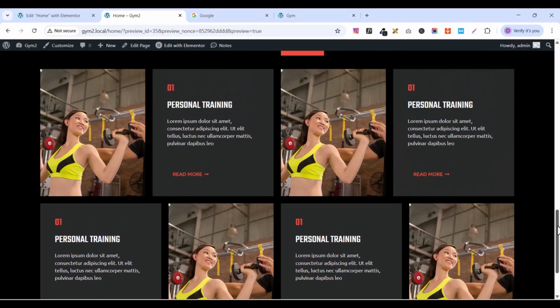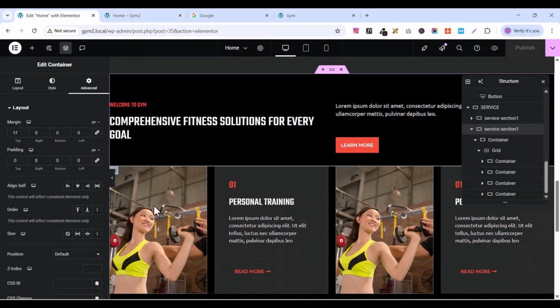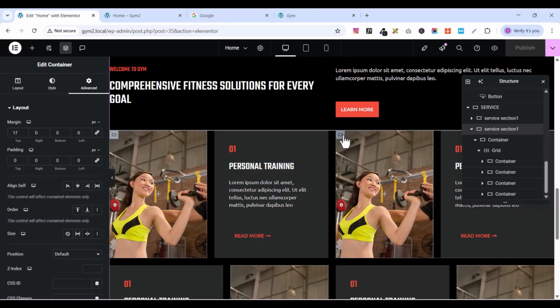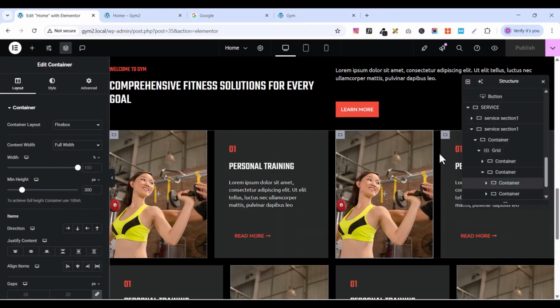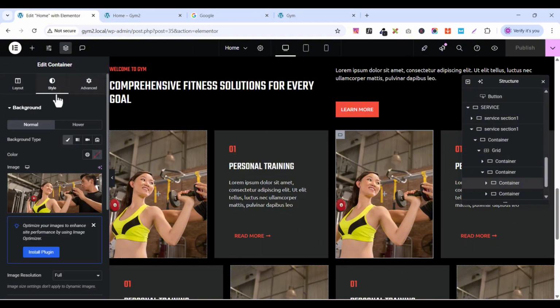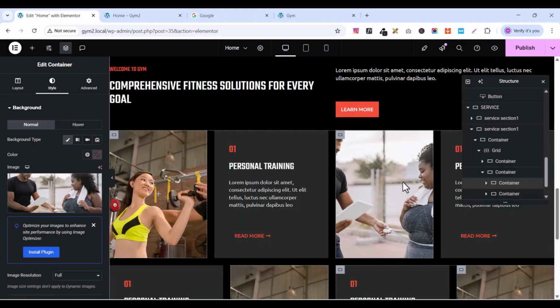So after duplicating everything like this, all you have to do is just select the second one. Let's see what image we need, this image. Select the second one, go to style, choose image, then we select this image like this.